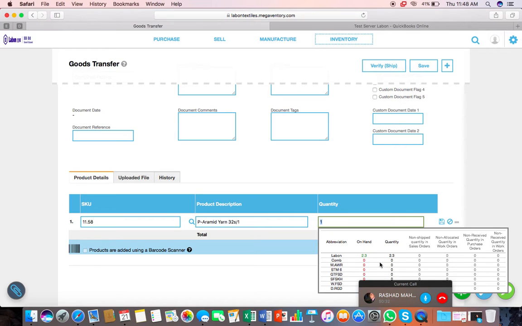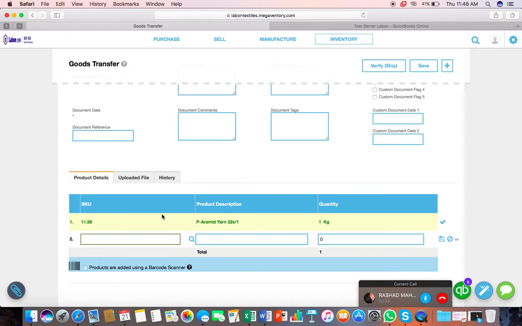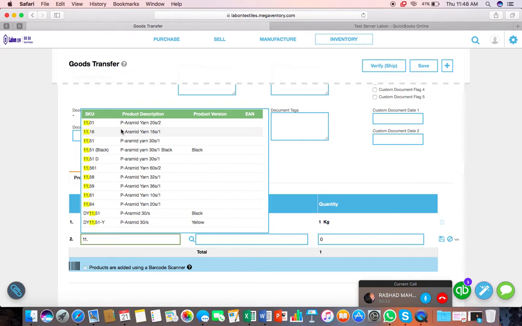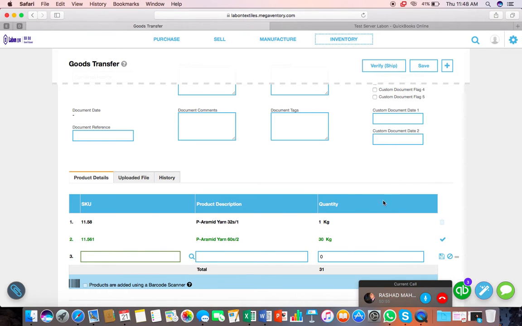So let me just transfer 1 kilo of it. And let me just transfer some other item. 11.561. I have in Labon 45 kilos. So let me just transfer 30 kilos. Whatever items you want to transfer, you can add them here.